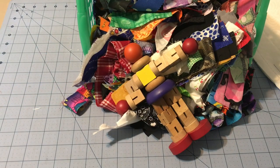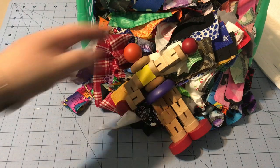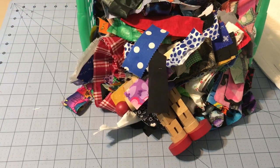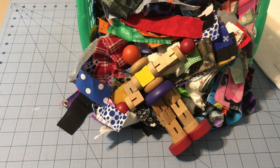Hey guys, it's me Robin, RS Island Crafts. Today we are going to work with some of our smaller pieces of scraps. As we were trimming them and putting them in our little containers for our strips — our one and a half, two, two and a half, three and a half, whatever size we chose — we also kept all these little pieces that were smaller than the one inch strips. A lot of people save these for crumb quilts, and I do make crumb quilts with them too — that's another video we'll do later. Today I'm going to show you how I do a ticker tape quilt.